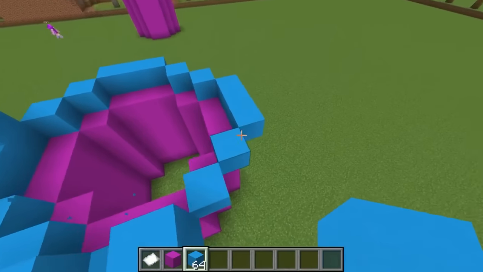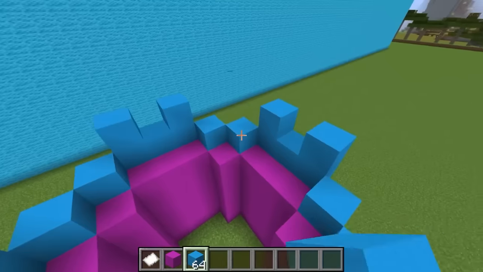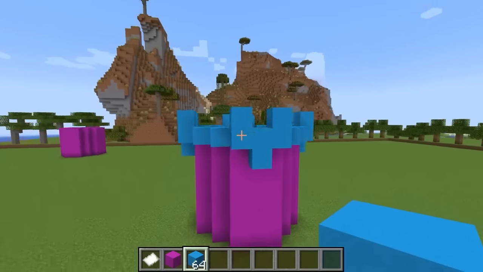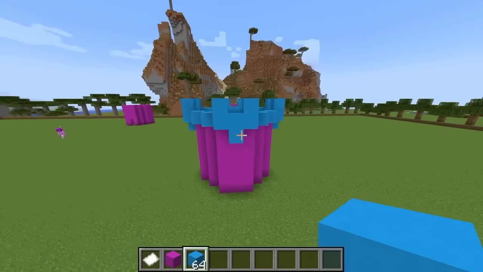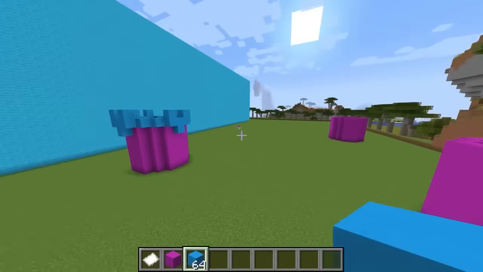Okay, this looks good for the top. And blue and purple go well together, don't you think, Zoe? I think so, yeah. Okay, this is the first tower done. So now we just gotta copy this design on all 4 sides.